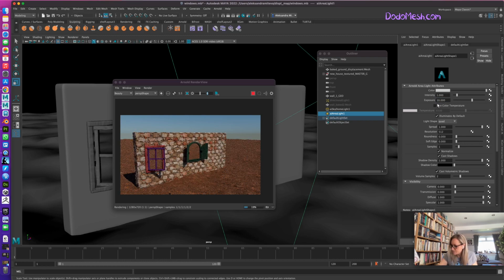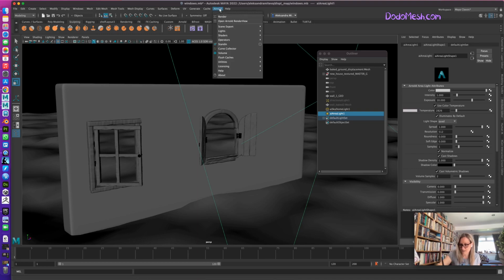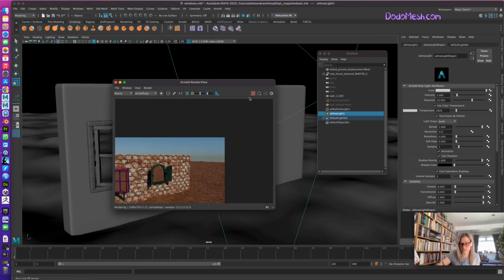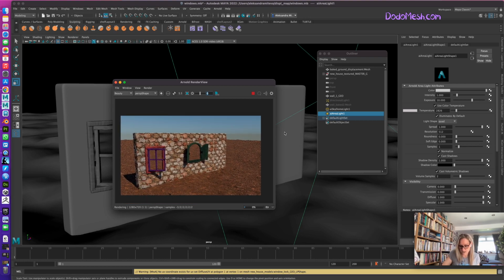Let's give it a bit of a temperature. You know, it doesn't show you the temperature. That's actually a really warm temperature now, and it doesn't show it there, so you would need to restart Arnold. It does that, and it's so annoying.